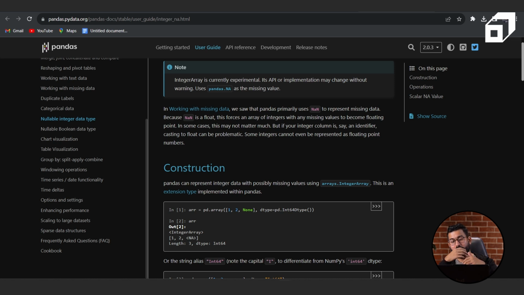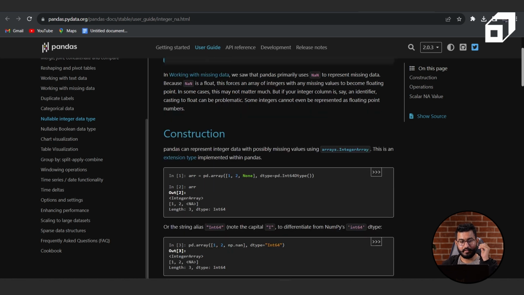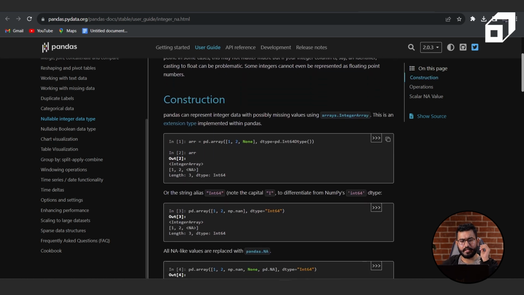Now, how to convert it into integer? To solve this problem, Pandas came up with a new data type known as the nullable integer data type, represented as capital Int64. Here it is written: note the capital I to differentiate from NumPy int64.